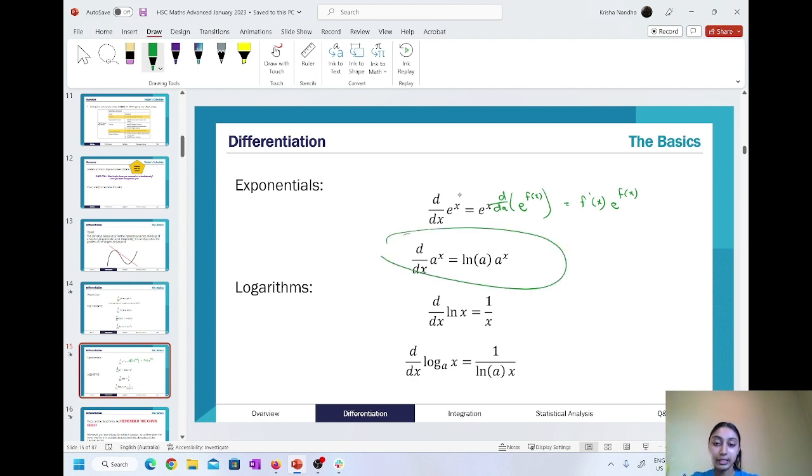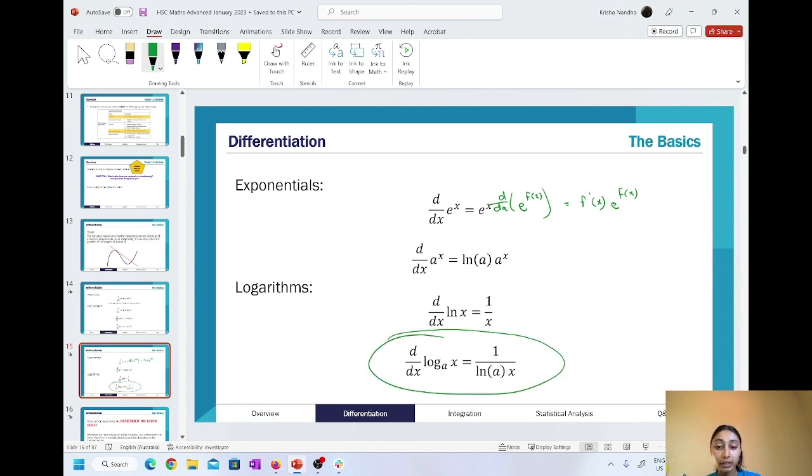Then we have this disgusting formula. I personally would not recommend you guys to memorize this because in the HSC you'll receive like 1, maximum 2 questions on it, and it's in your formula sheet and you'll rarely receive a question on it, as well as this one over here, this log one. I think I've received 2 questions on it in my life, and that was in a textbook. Okay, so these two, know of them, know where to find them in the formula sheet. Don't worry about memorizing. This one over here though, super important to memorize.